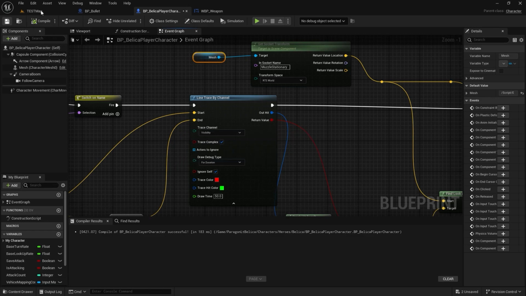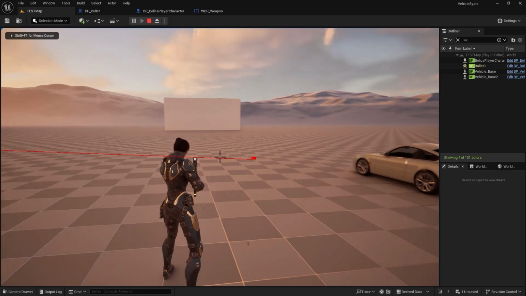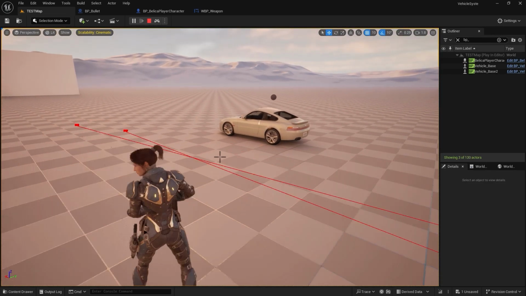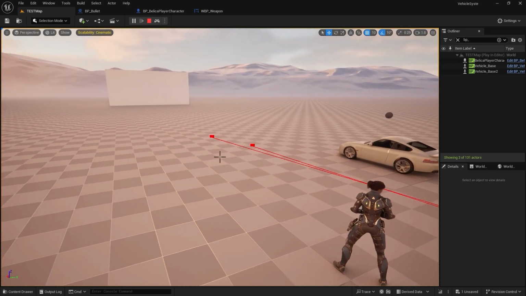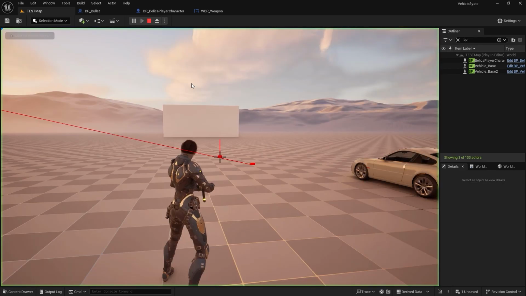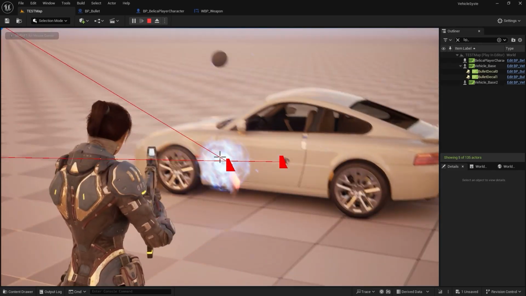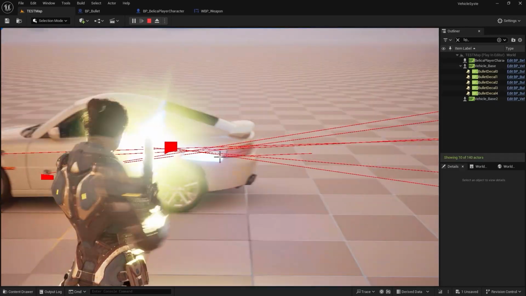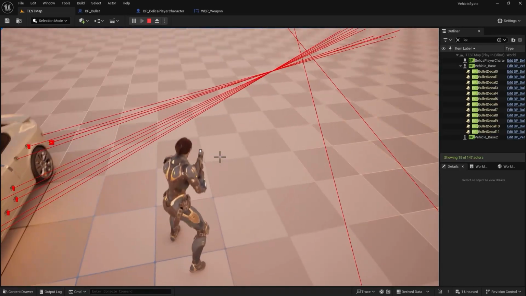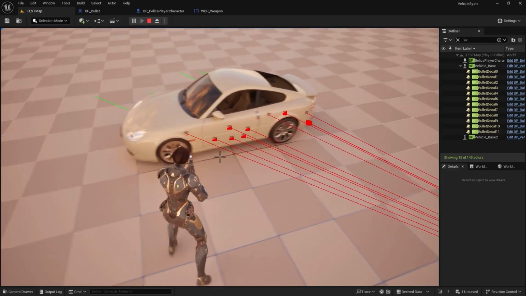Now if I compile and save this time, if I come here, and now you can see if I shoot, we're exactly drawing the line from the beginning of the camera player, and then it goes all the way straight until it hits something. So if I shoot at the car, this time we will shoot the exact location we want. Look at that. So we are shooting and we are hitting whatever we want, because we start from the player view and directly go and hit anything.